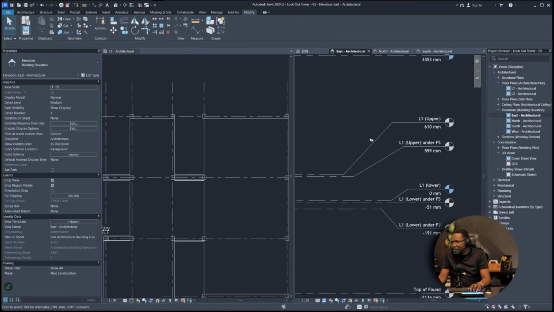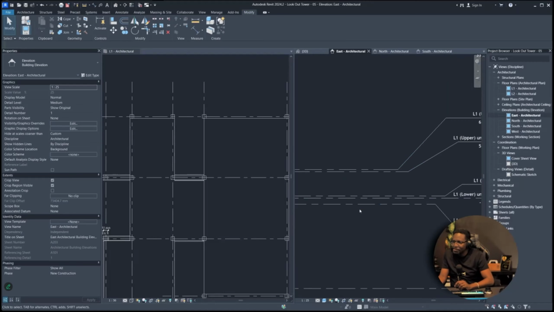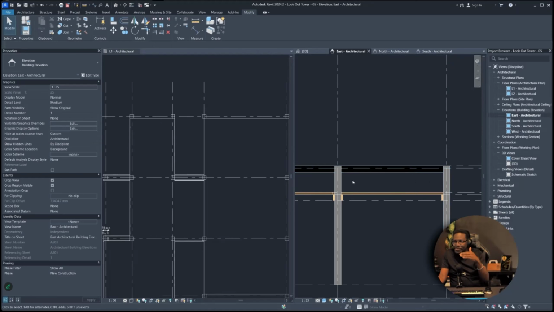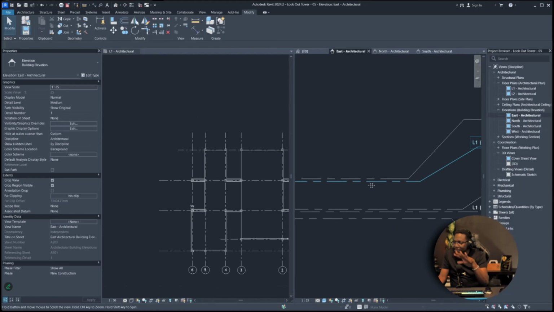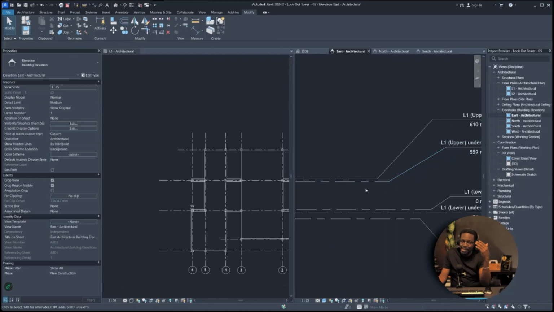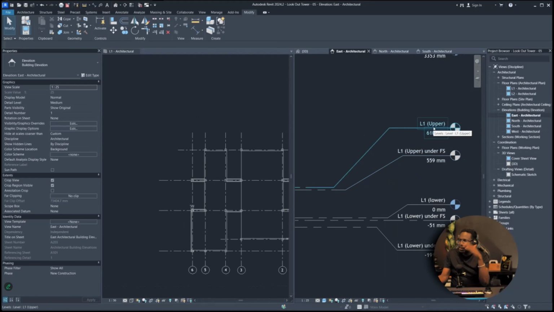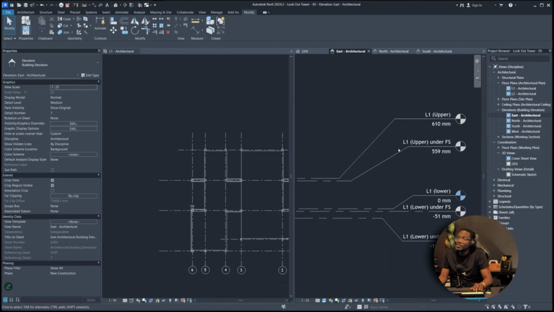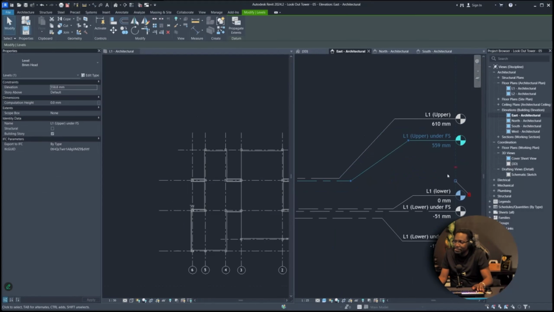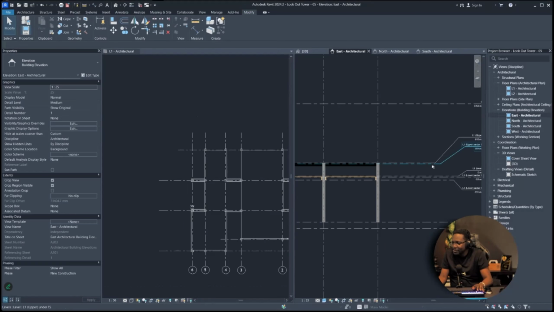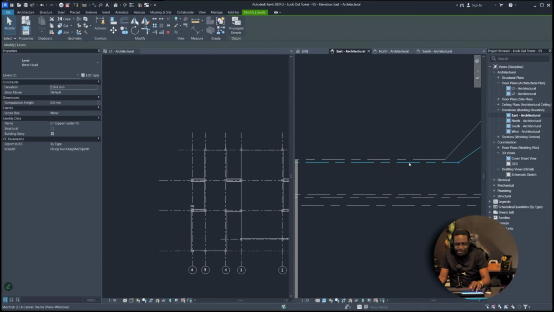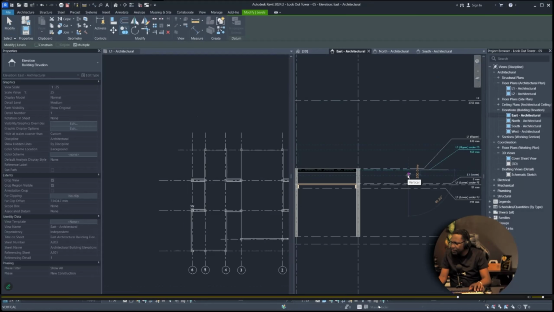Some people like to draw with a lot of levels, and some people just like to set the offsets manually. But the best practice is you want to use levels for everything, because if you decide that the level 1 upper needs to be higher, then everything you attach to that level will move automatically, right? All of the floor joists, everything. So you want to have as many levels as possible. Definitely, it doesn't hurt.